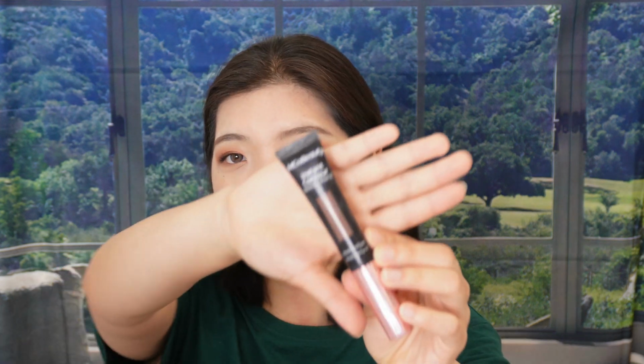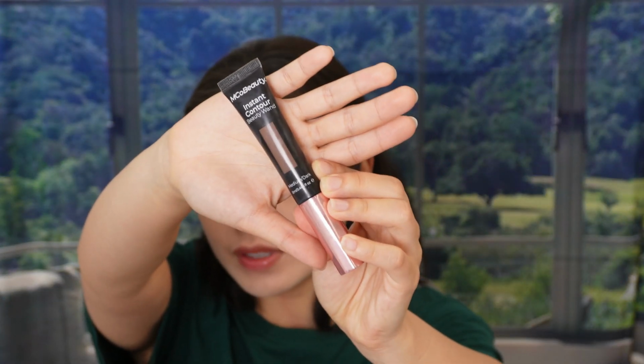Moving on, for a contouring product that I want to get some usage out of, Amco Beauty Instant Contour Beauty 1 in the medium dark version. I've used it 4 times till now. This is like a Charlotte Tilbury dupe, definitely a duping dupe. Not as good in terms of longevity and color staying power. It's not that intense, but it gets you into that whole world, the idea of a wand, liquid and cushion, all that.